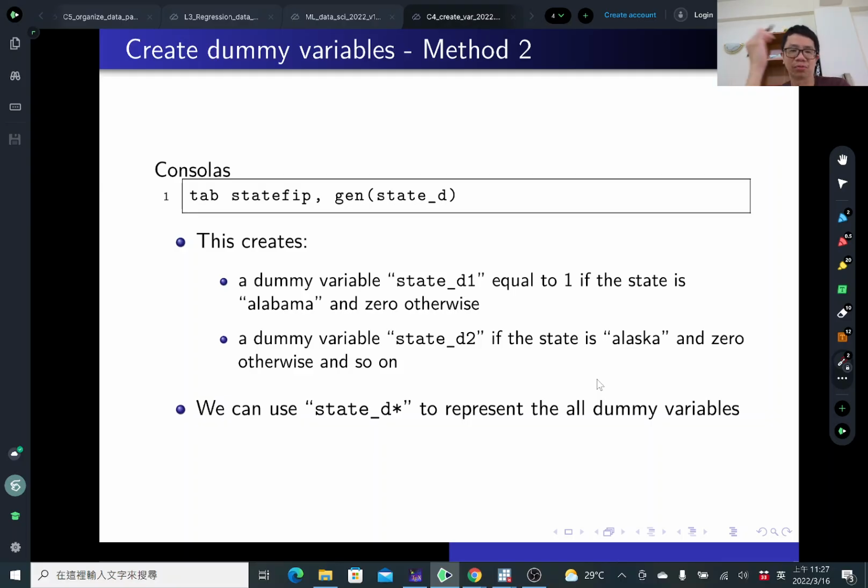And if you want to control or include this in your regression, you can just type state star. So star in Stata means whatever. You can use star to represent all these dummy variables.